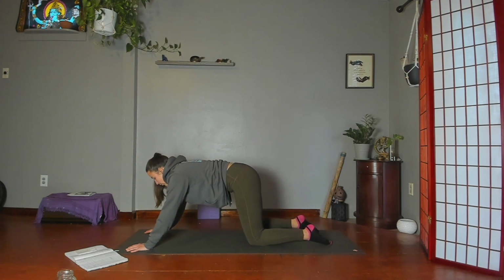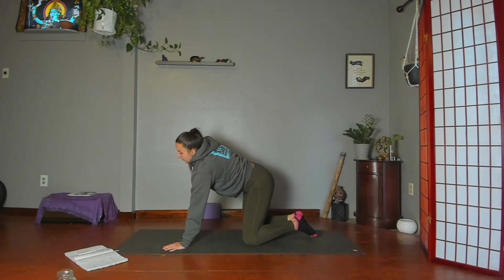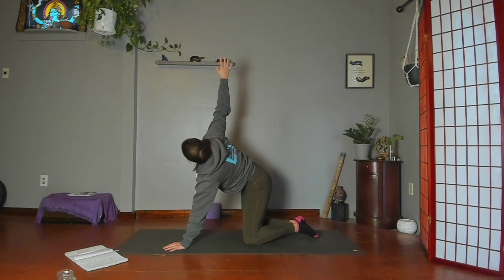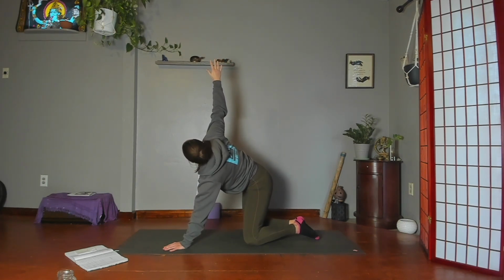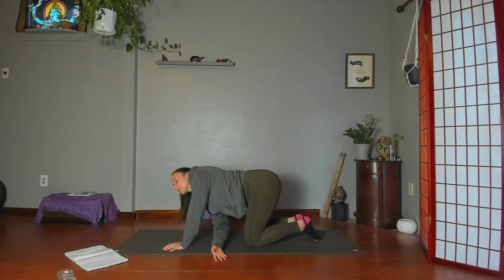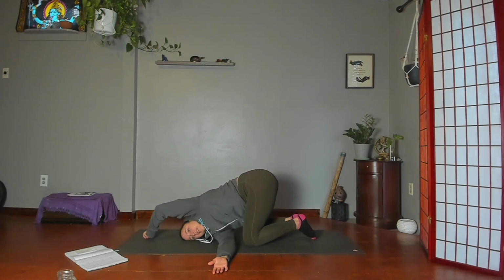Come back to neutral. Left hand under left shoulder. Reach your right arm all the way up and hold with your arms straight toward the ceiling. Then swing your right shoulder and ear to the floor, revolve child's pose. Walk your left hand forward into your right.